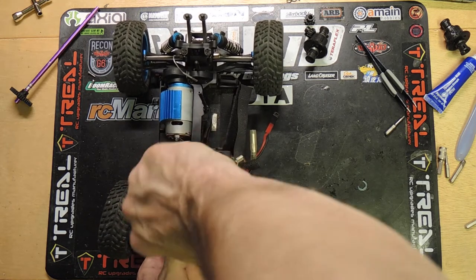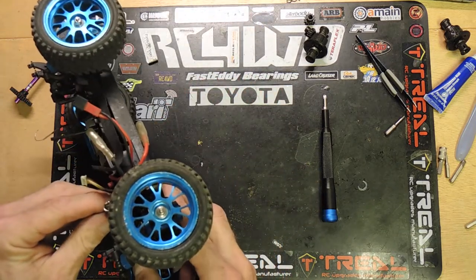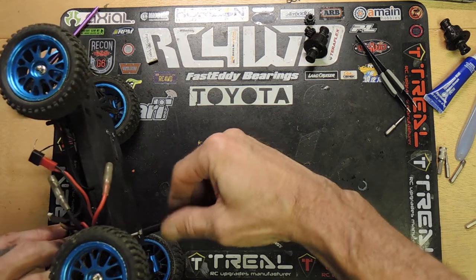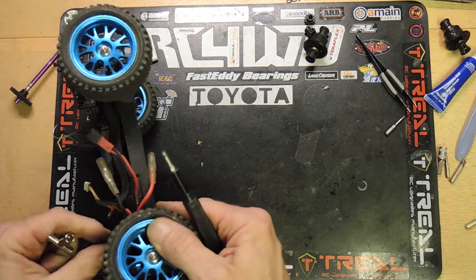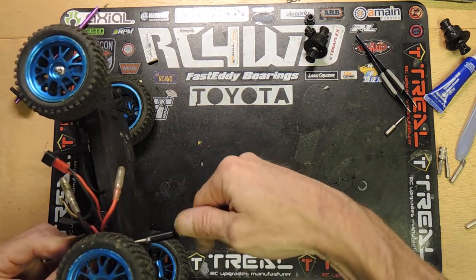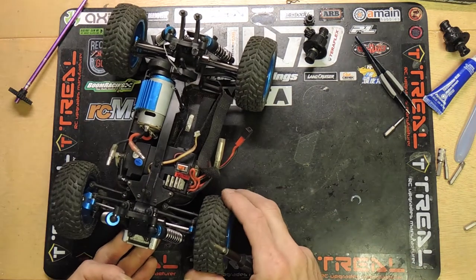If you wanted to get one of these and start modding them up to turn them into a tiny little terror of a race car, they sell all of the modifications you could ever possibly want. I don't know if I necessarily believe in switching everything over to metal — I've had personal experience with trying to set up some of these cars with all metal parts, and it can be very frustrating with the lack of results, because they just don't quite do what they're supposed to and can introduce a little bit of slop into the systems.